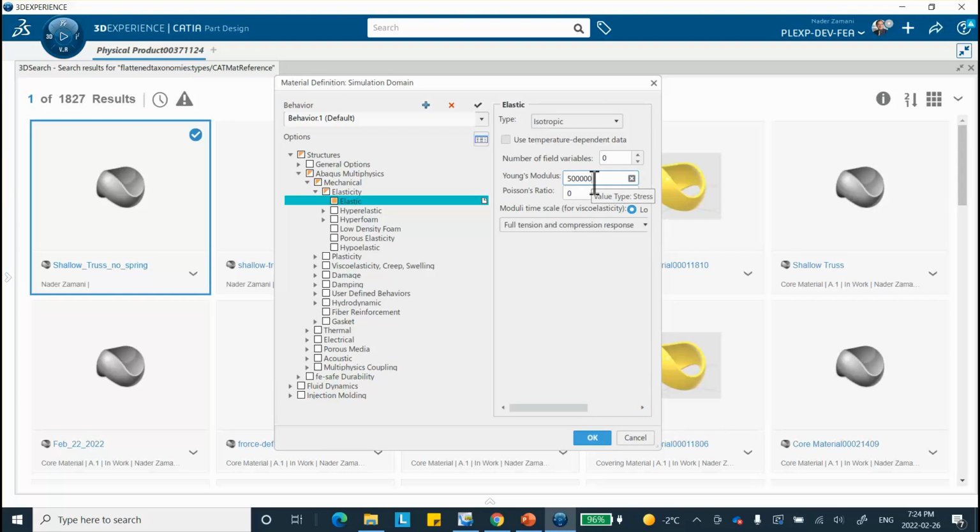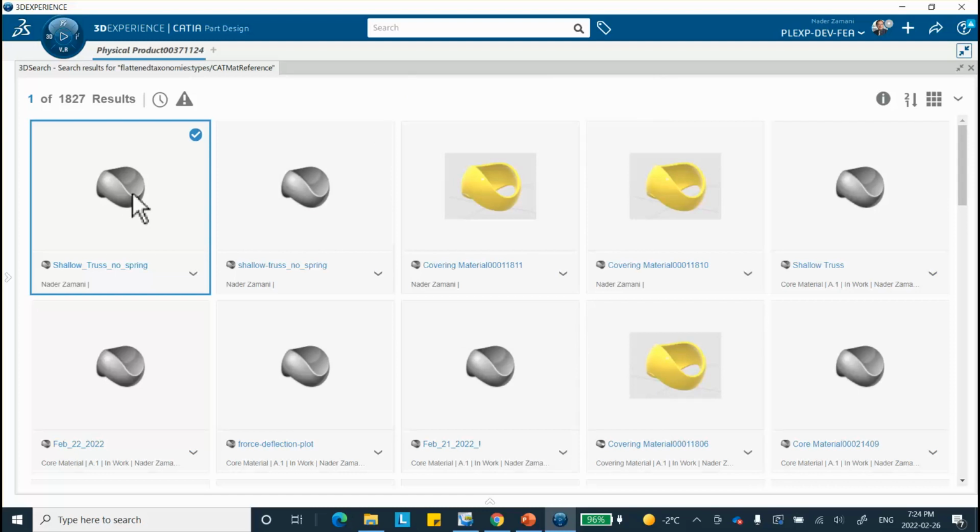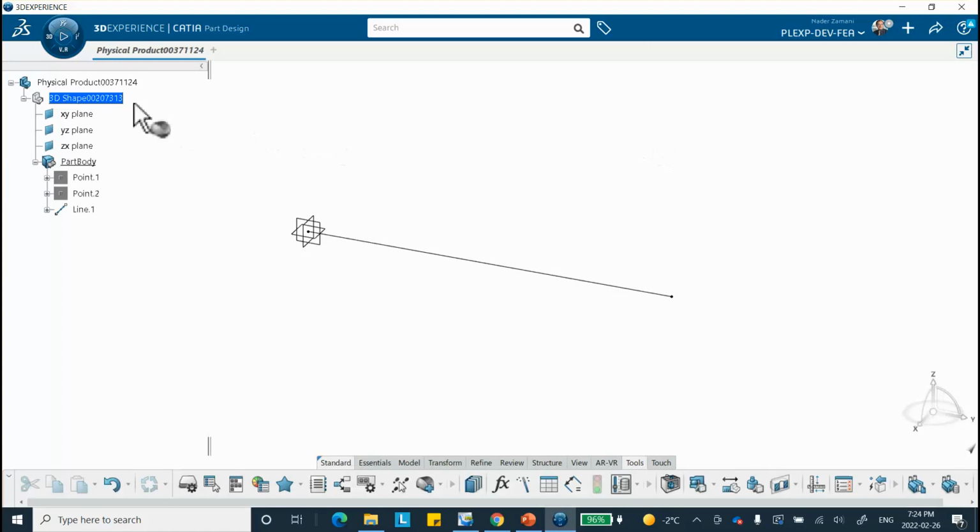Actually, we can say Newton per millimeter squared. And yep, it's good. We don't need the Poisson ratio because we are using beam bar elements. So good. So let me right click, apply. I go to my model, green check mark.